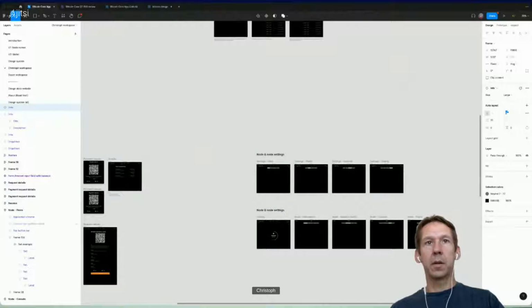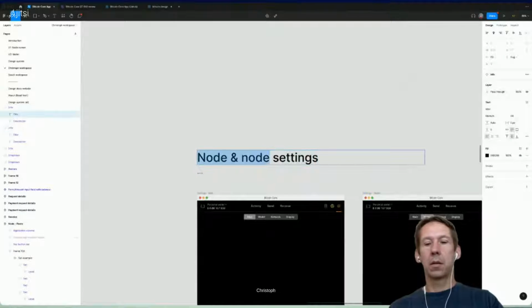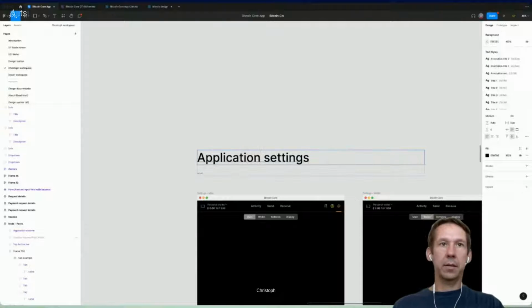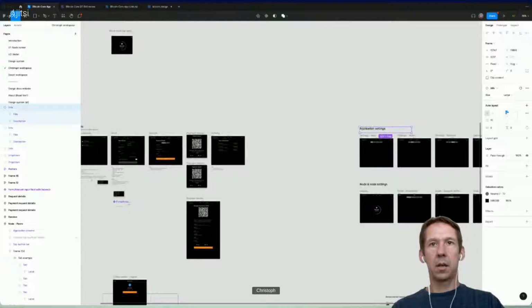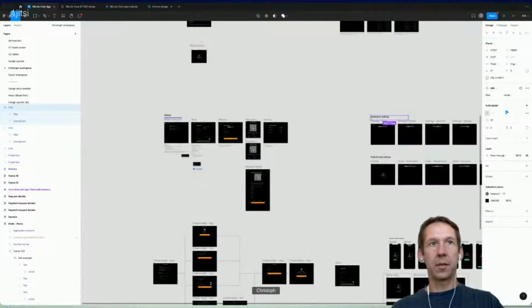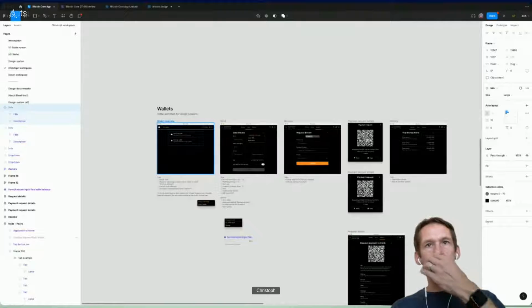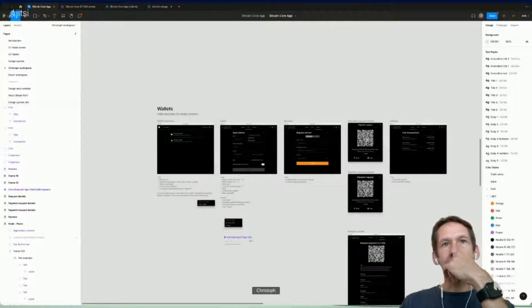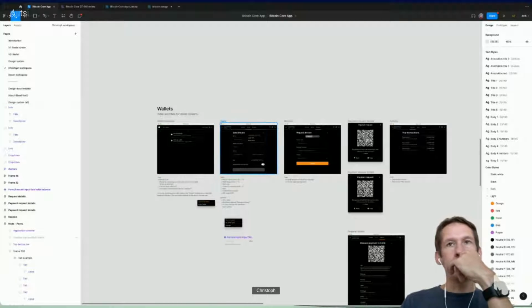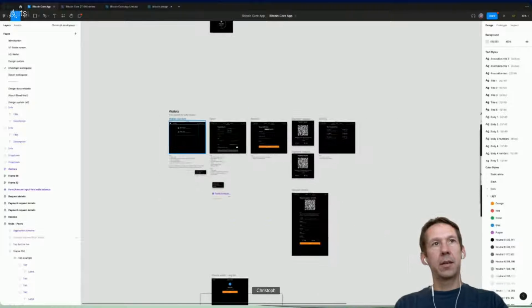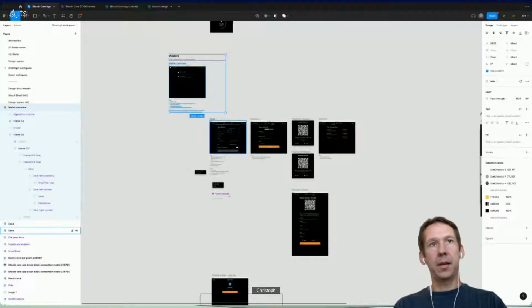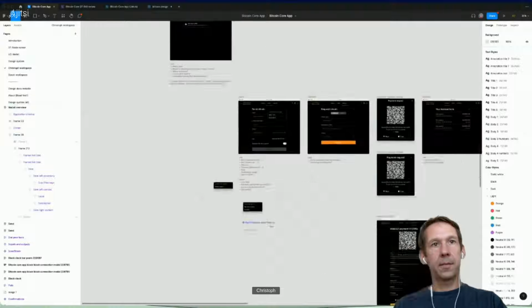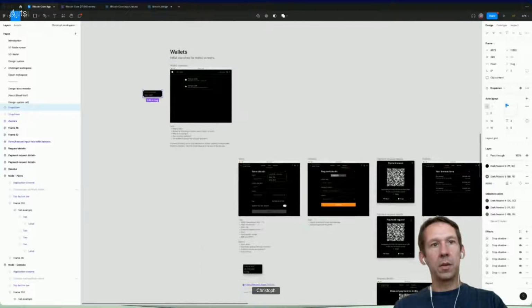And what do we call those? Those called application settings. Node has its own thing going on. Application settings are their own thing. And then my guess is that send and receive will also be fairly complex. I think all of these will need their own dedicated space to figure out the details. Okay, I'm going to add this one here.